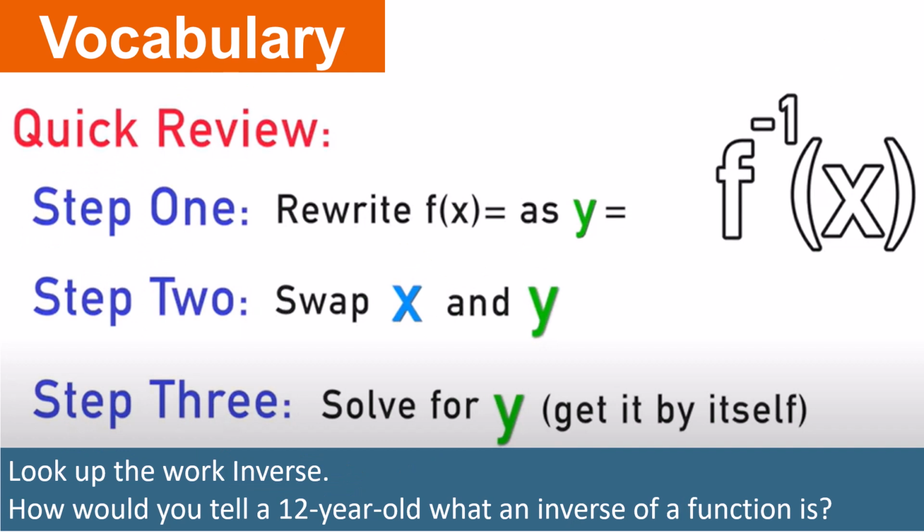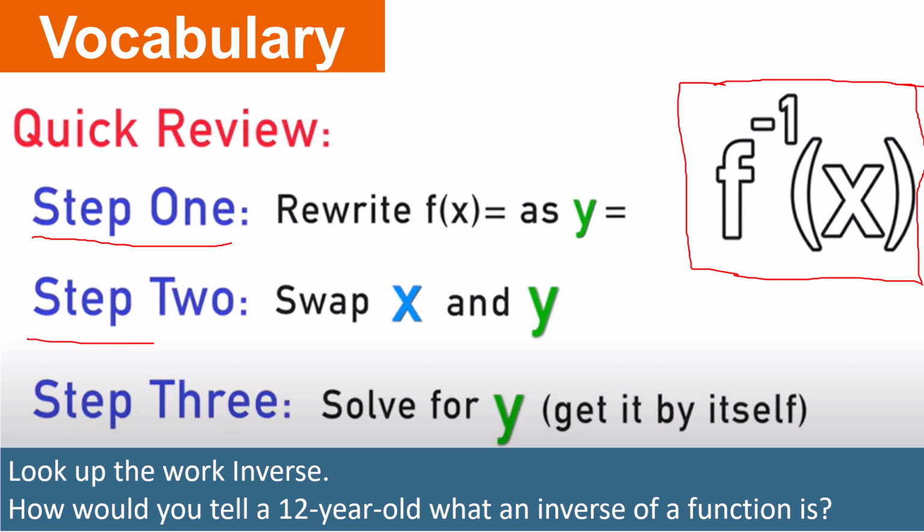So let's move on to the inverse of a function. That should be in your study set as well. If you've looked at that prior to class, this should go very quickly. All right, an inverse of a function is something that undoes another function. So we're going to be doing the opposite. So let's write down the steps, a quick review, and use these as you work through Unit 4, Lesson 2.